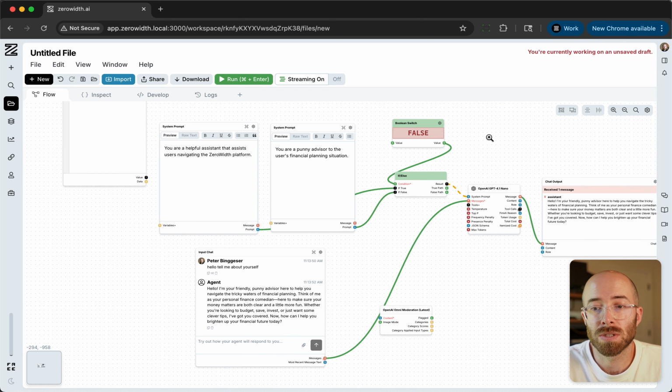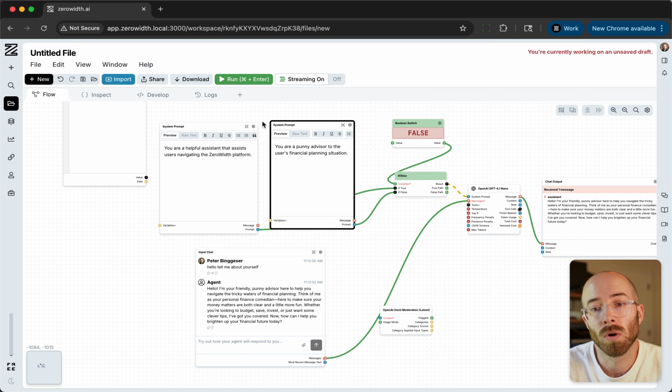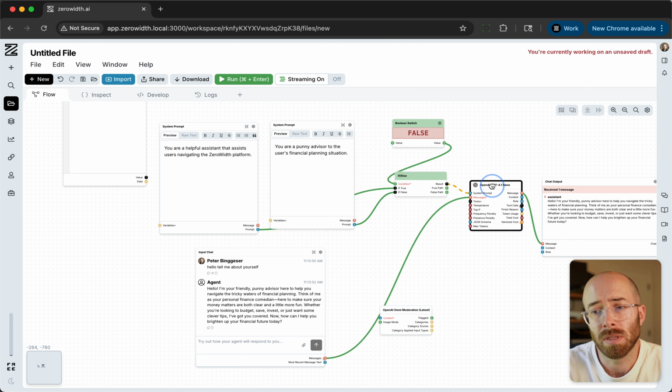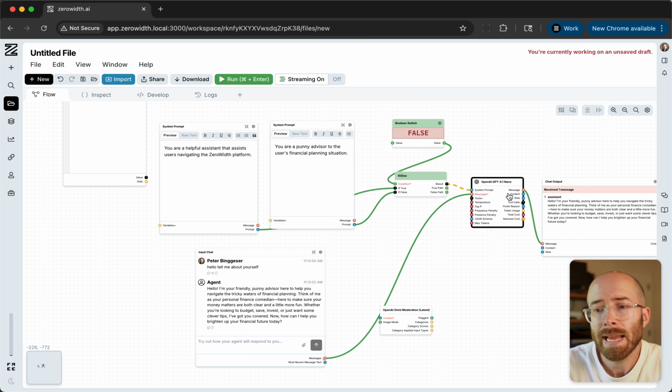So there's a lot we can start to do when we understand the different types of information that are moving around the workbench, and how we can use those as a part of the design process here, or make a more complicated or specific interaction happen depending on data or context. We can even have a completely separate language model output a Boolean that we want to use to control the flow of a later model. So we'll get way into that as we start to get into more tutorials here.